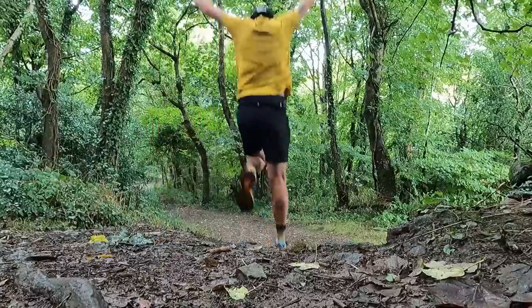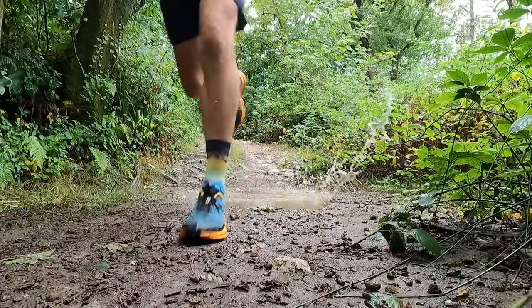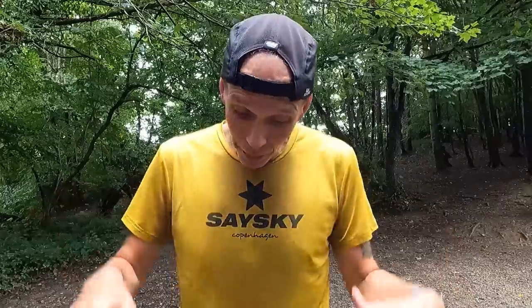It soaked all of that up no problem at all — really good levels of traction. We had some wet rock, loose washed-out trail, and lots of wet slippery tree roots, and I'm actually surprised by the level of traction the graphene grip gave me on those tree roots. That 4mm lug — okay, it's not the deepest in the world, but it is nice and chunky so it really did grip in the bits of mud as well. We're not in the depths of a British winter, but it'll be great to test it out in a couple of months when it's properly muddy. First impressions of that graphene grip: really good. We're now six miles in with about a mile and a half to go back to the adventure bus — loving life in the woods.